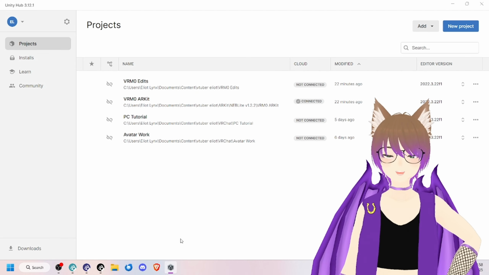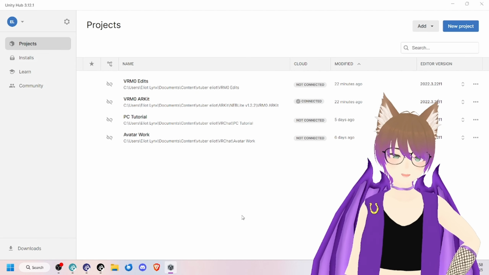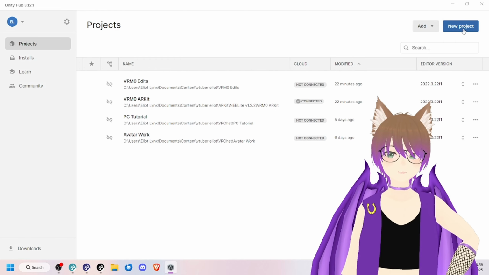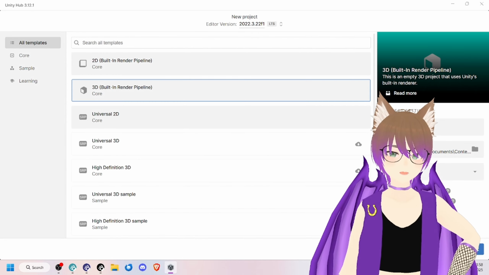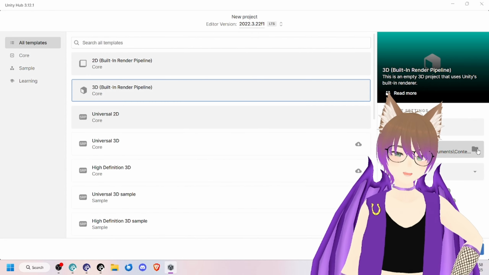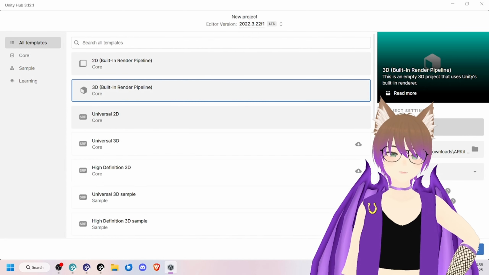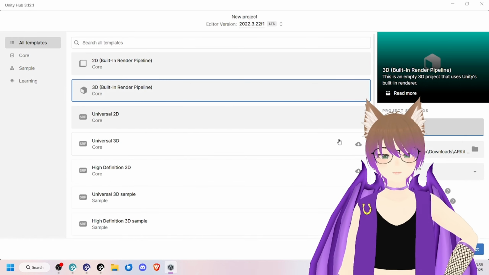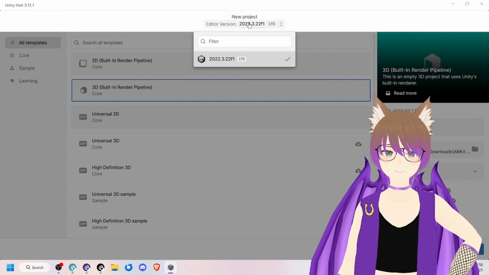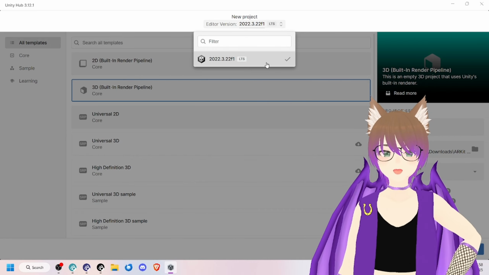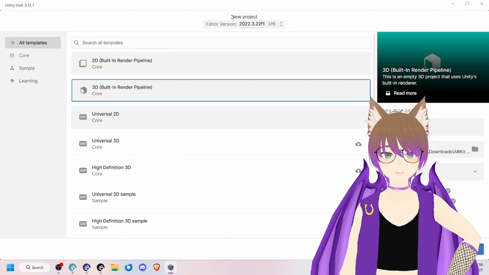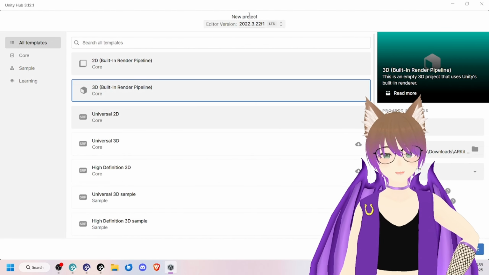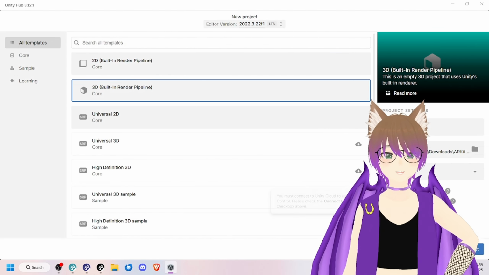Alright, and after everything is done, you will need to open your Unity Hub and you will need to press New Project. Right here, pick 3D and you can pick a location where you want that saved. You can name it whatever you want and, if you have multiple editors installed, you can pick which editor to use. Like I said, I'm using a different editor version than the person who made this plugin. That is because I'm using the one that VRChat uses.